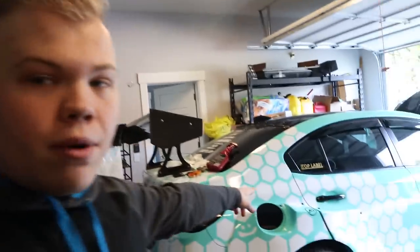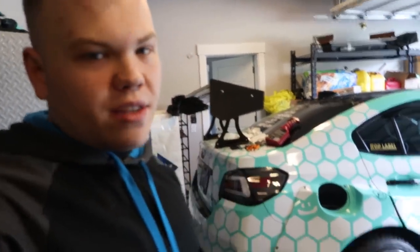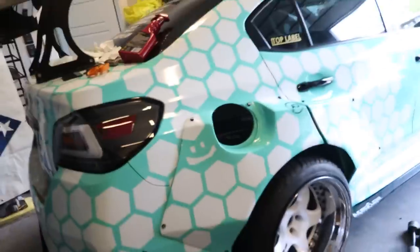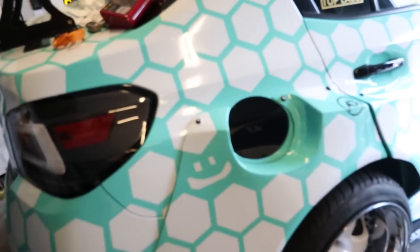We'll see. Put down the camera, but at least I was able to finish the livery. All good to go. We're going to keep this smiley face just because I think that's funny as hell. It's cool, right? That's what cool people do. They have smiley faces. I don't know, I'm just talking now.